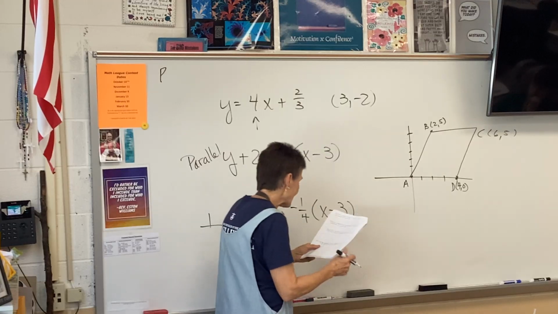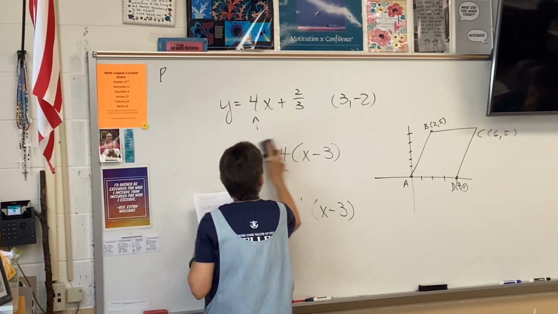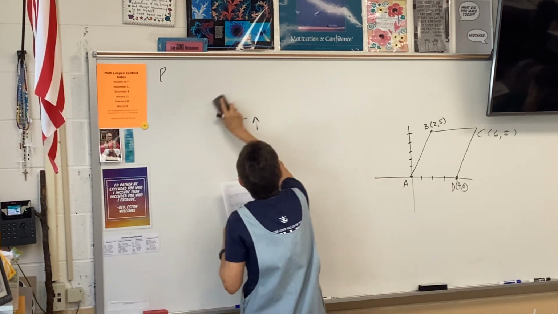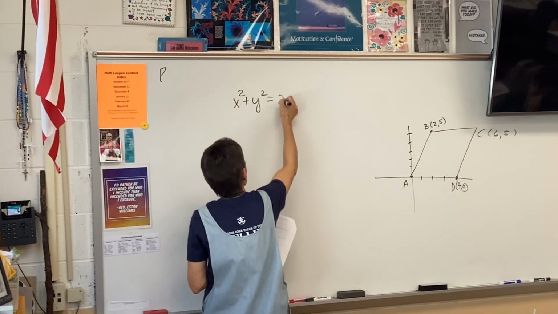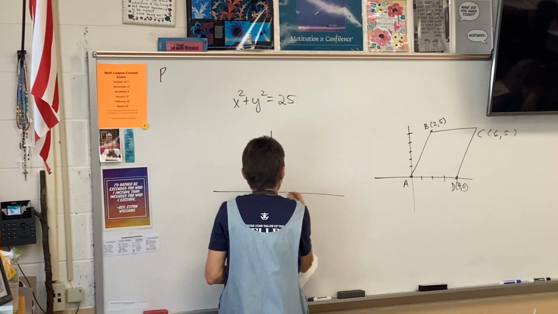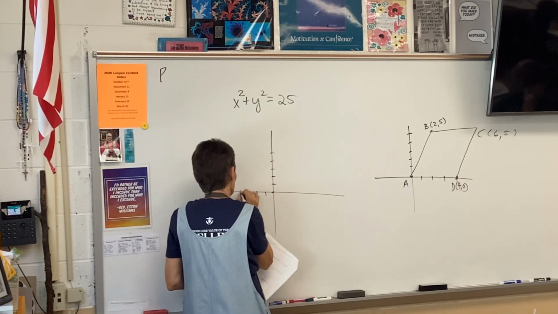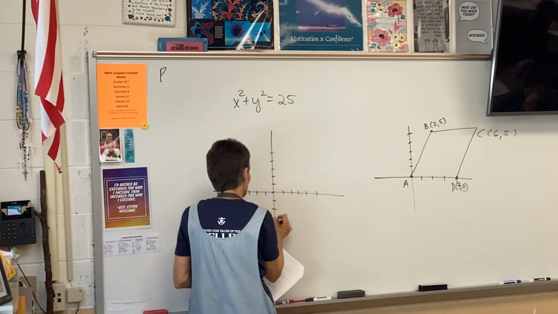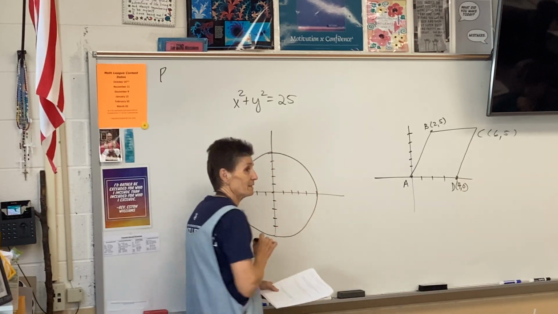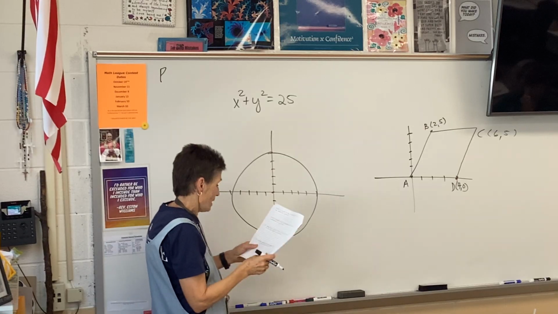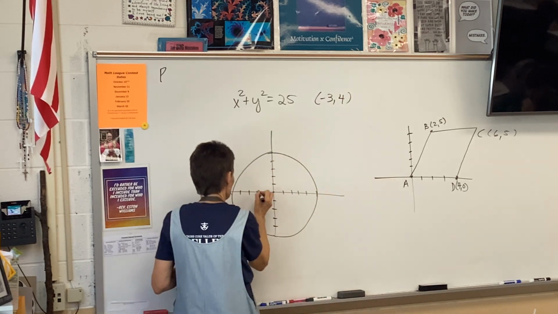Write the equation of the line tangent to this thing at the point -3, 4. What is x squared plus y squared equals 25? Circle. It's a circle with a center at the origin and a radius of 5. So, of course, it's not gonna look very circular, but there it is. And then somewhere on that circle is the point -3, 4.